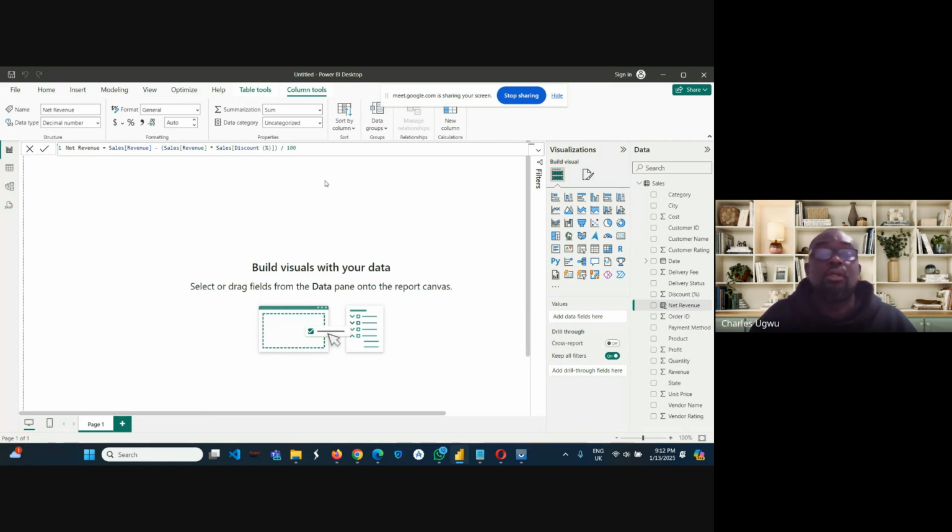Okay. Come down here, you see net revenue here. You see this icon here. This icon is meant for calculated column. If you see it here, it means that it's calculated. So you've added another column here called net revenue.